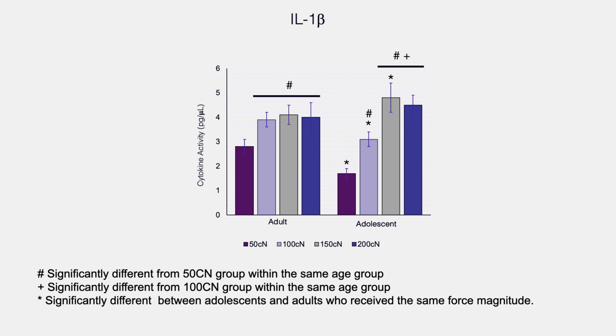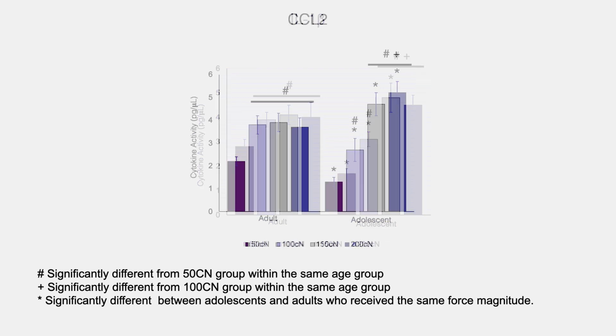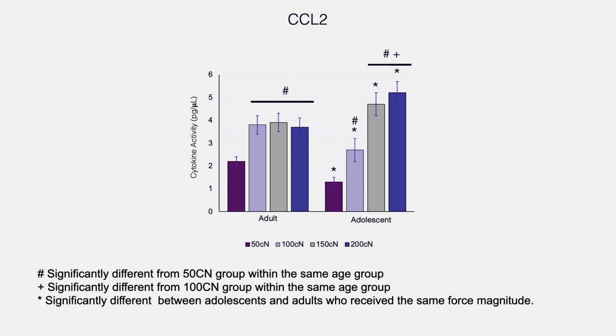Interestingly enough, in the adolescents, we also see the saturation point, but at a higher level. In other words, there was a difference between 100 and 150 centinewton, but there was not a difference between 150 and 200. So this part of the study proved that there is a saturation point in humans, and the saturation point between two groups of people can be different. Some groups can have a higher saturation point in comparison with the others.